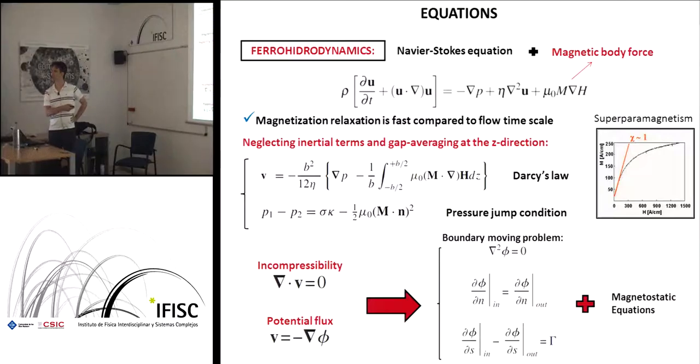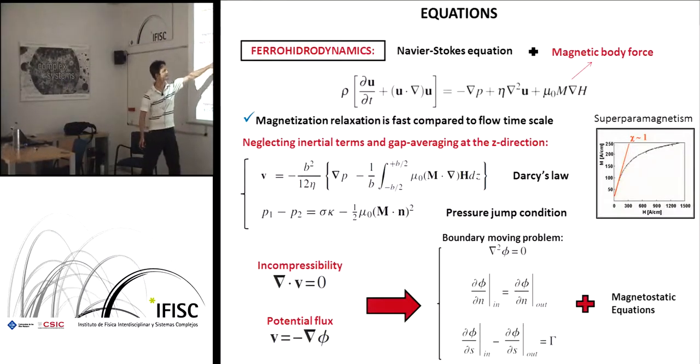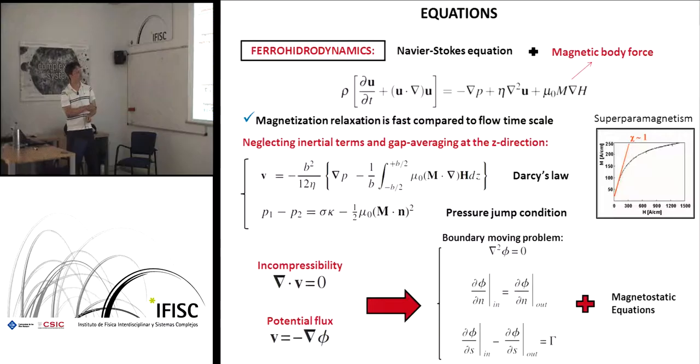In the geometry of a Hele-Shaw cell, we can simplify this. We can neglect inertial terms, which is good, and average the rest. So we get this, which would be the usual Darcy's law for usual fluids, and there is an extra term which depends on magnetic effects, right? There is another difference, which comes from the pressure jump if you cross an interface between a magnetic fluid and a non-magnetic one. There is the usual Young-Laplace term for curvature and surface tension, but there's an extra term due to the fact that magnetization has a discontinuity. This we call magnetic normal traction, and this is the term that is responsible for the sharp fingers. So where magnetization is normal, fingers tend to be sharp.